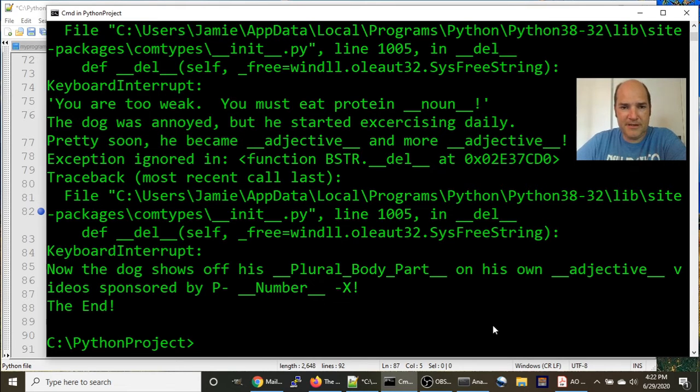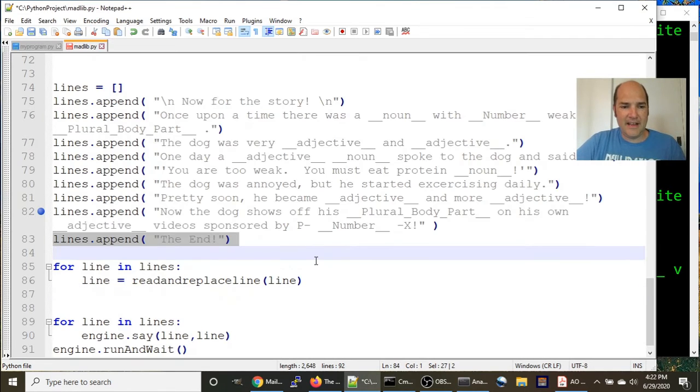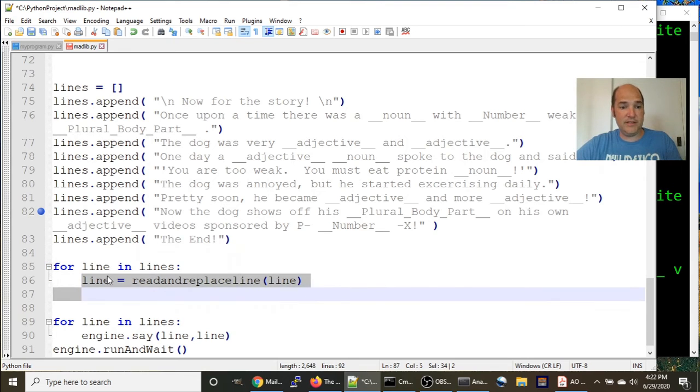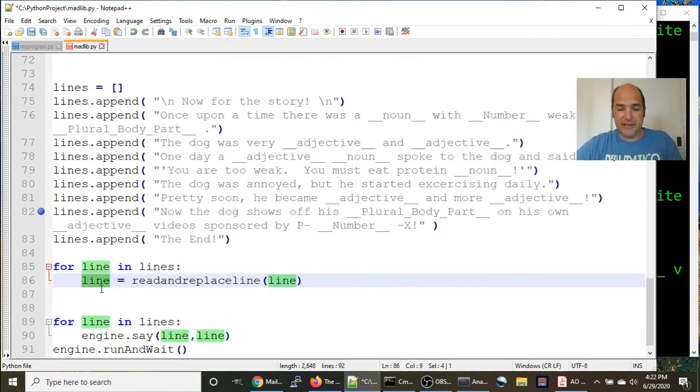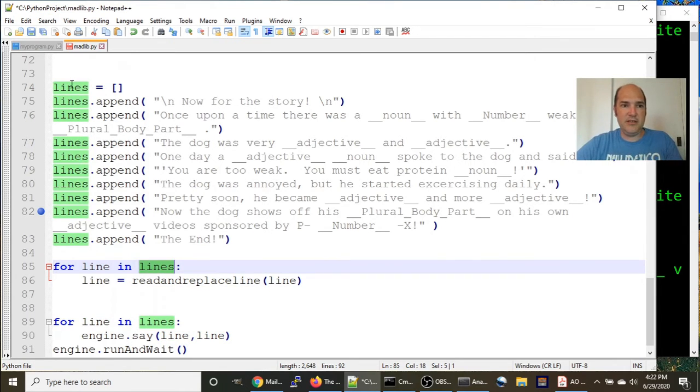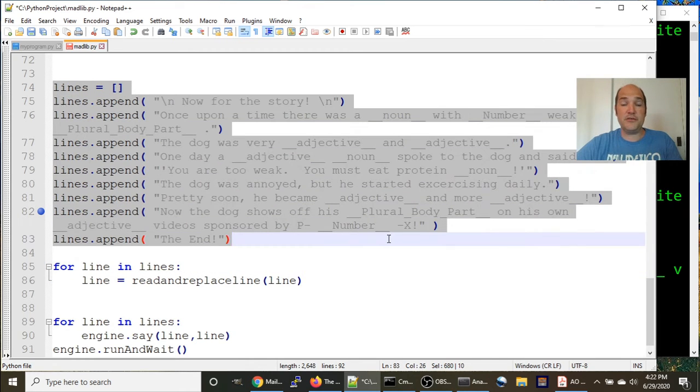Okay, that was super embarrassing, but I've made a program like this before, and I have not had this behavior, but I know exactly what I did wrong here, and I'll just point it out. When I went for line in lines, and we did read and replace on the line, we didn't do anything with that line, and so those lines were not preserved. We replaced them on the fly, but the line in lines continued to be everything we had defined up here with all the underscores, which is why all the underscores were coming out in the reading.